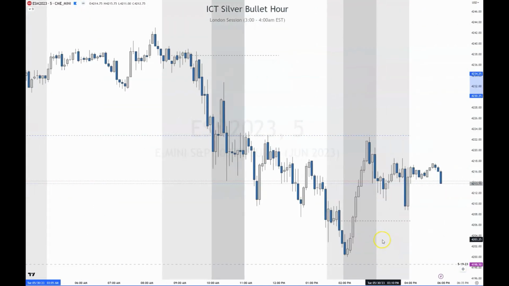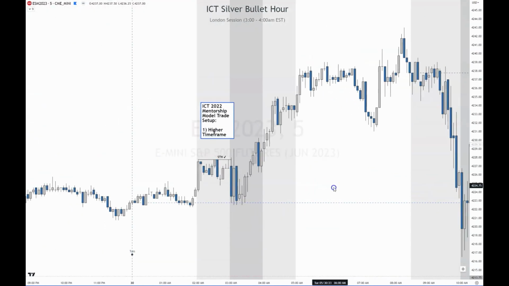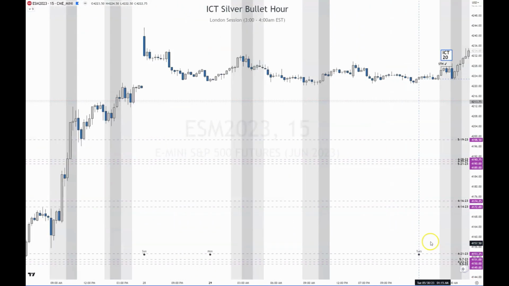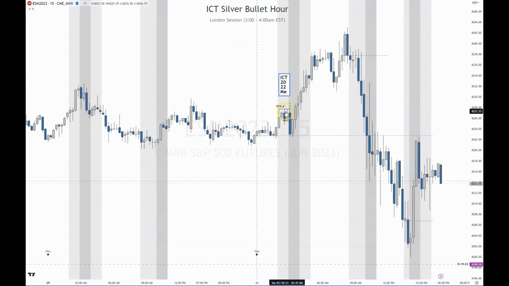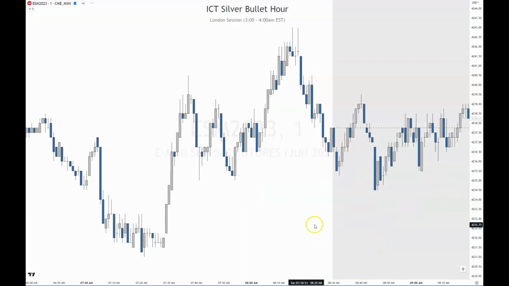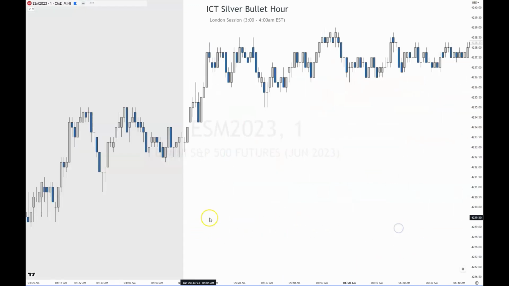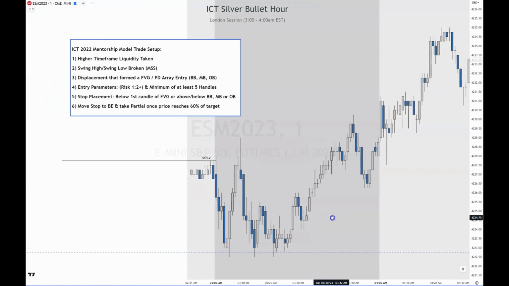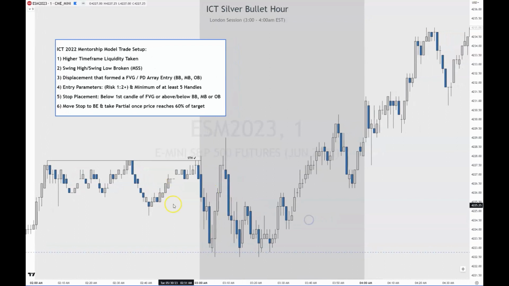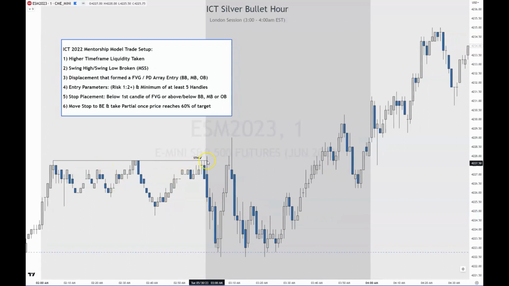So let's go back over here and see where we're at. Here's that short-term high. That's 2 relatively equal highs right there, right? On the 5 minute. Go to the 15 minute. Go back over here. See how they're relatively equal highs right there as well. Okay, so on the higher time frame the relatively equal highs get broken. So technically it's a higher time frame liquidity being taken right there. I got that question earlier, so I wanted to show that higher time frame liquidity has been taken here.